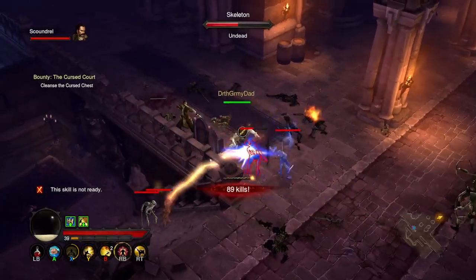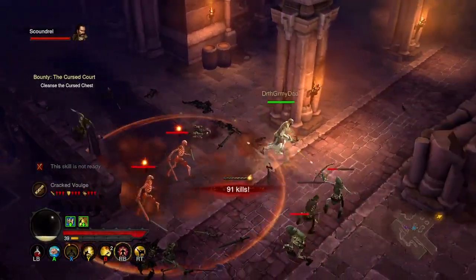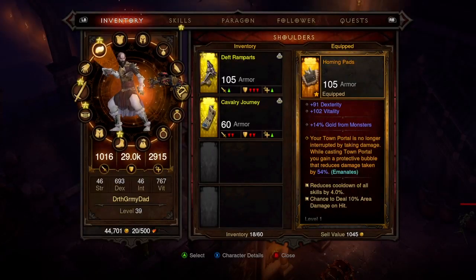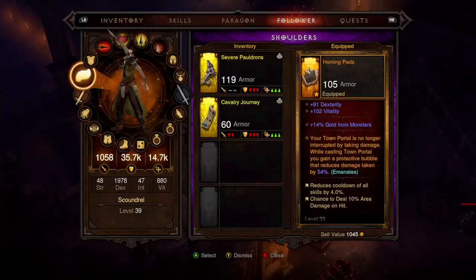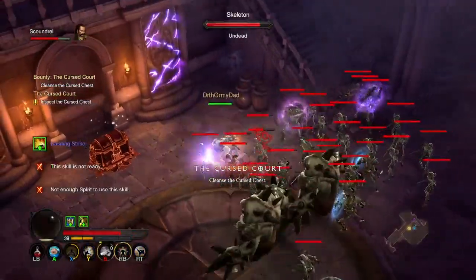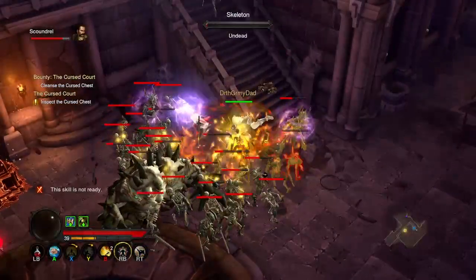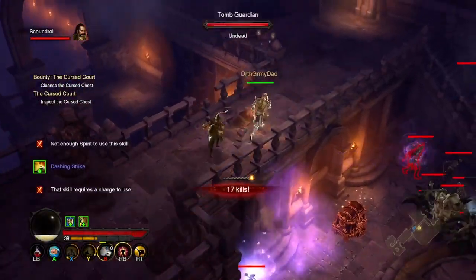Cleanse the cursed chest. Should be going to do that. Probably get a decent kill bonus just out of that. Oh, look at that. There we go. And these go right on the follower. Oh, this could be bad for me. There we go. Get over here and. Oh no! I went too far.